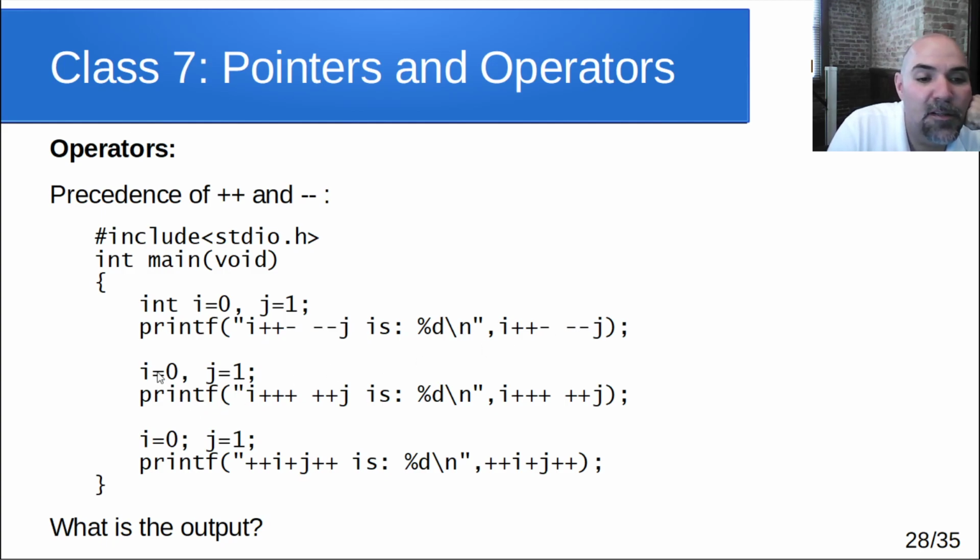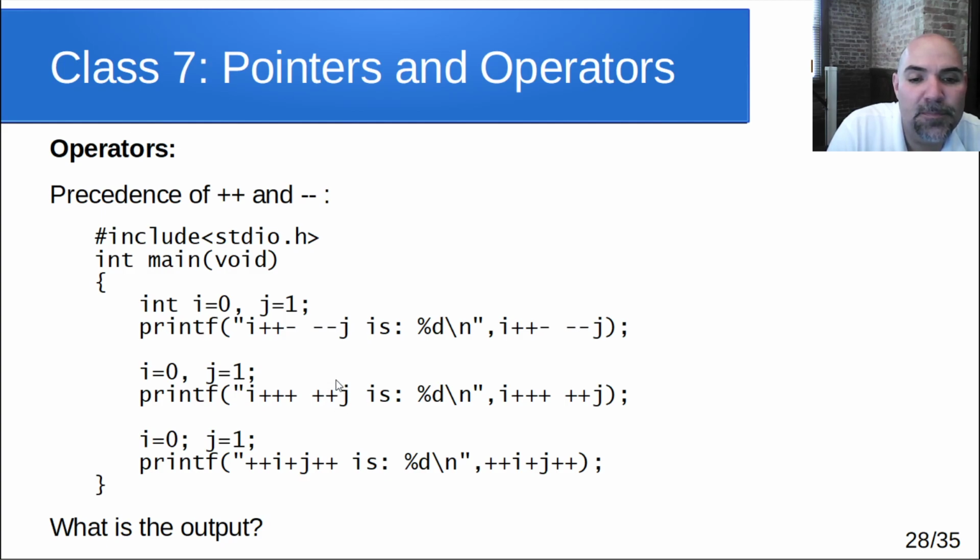Now the next one, it's going to do i plus plus plus plus plus j. Notice I reset the values of these, and there's that comma operator being used. So you could also put a semicolon here and it would work fine. We could not put a semicolon here and have it work fine. So this one is just a new assignment. This is a declaration and an initialization. So down here we reset them both to 0 and 1. So this one is going to evaluate as 0, and then we're adding to that plus plus j. So in this case, plus plus j is going to increment first.